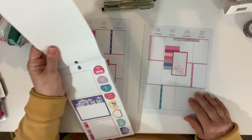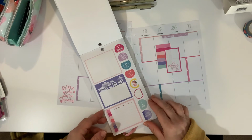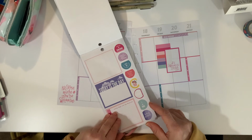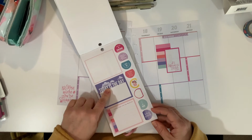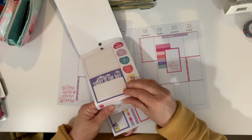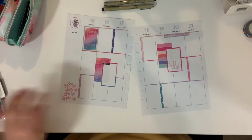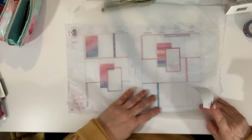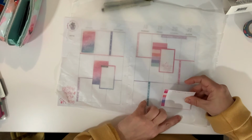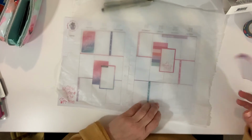Oh, that would be kind of cute. This big one, Sunny Days Are My Favorite Days. That might be cute. Or Today Is the Day. Let's see if this will fit. I'm not sure that it will. Let's put it on the... Oh yeah, it'll fit perfectly.